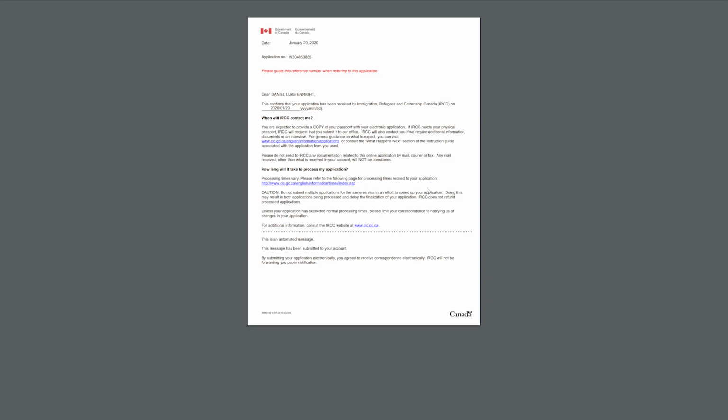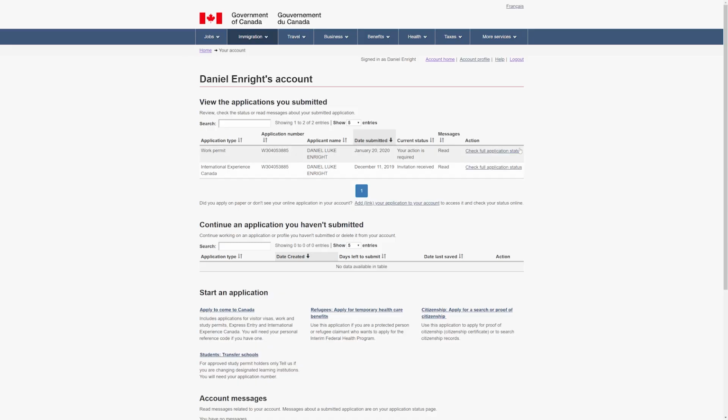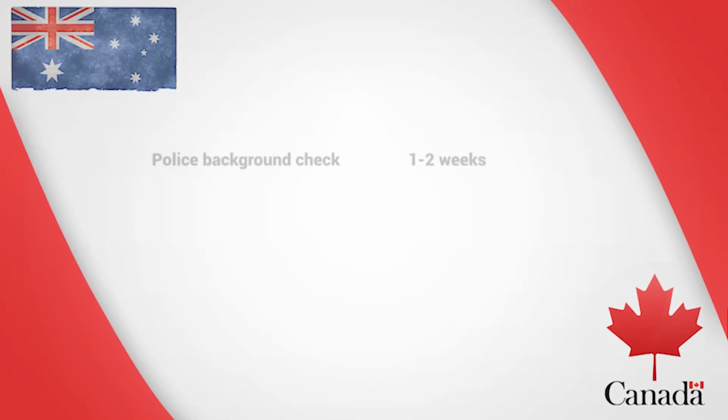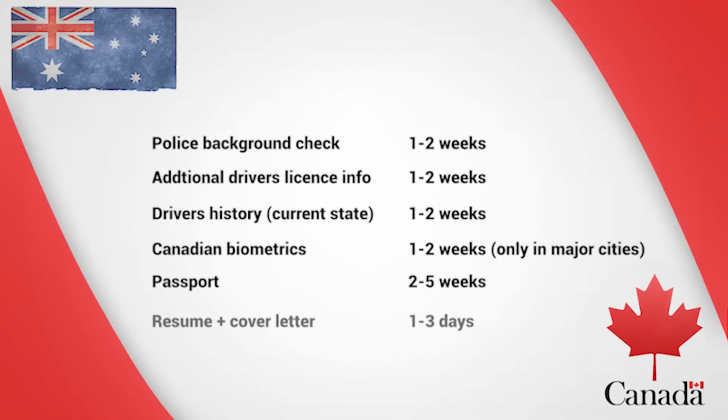So this is where it gets to the fun part, where you really have to start submitting a lot of documentation. You've got 30 days to do it. Hopefully you'll get something that looks like this at that point, and you've got to submit a whole slew of documentation. I'll have that come up on screen, everything that you need to submit and the rough amount of time some of these documents may take, because I just can't remember what they all were off the top of my head. You probably have about 5 to 6 steps that you need to go through.